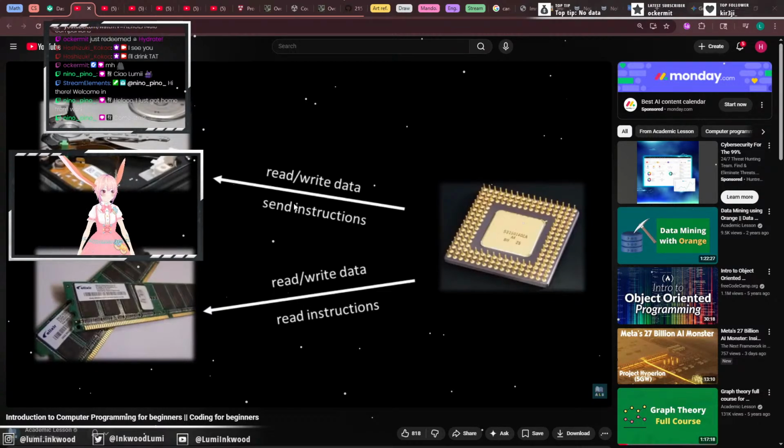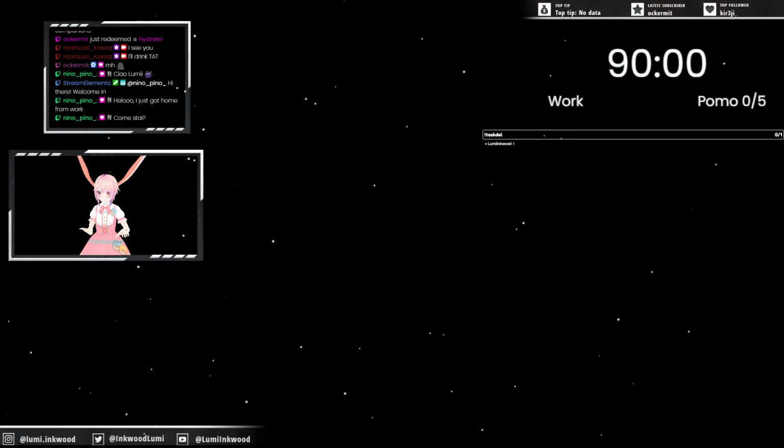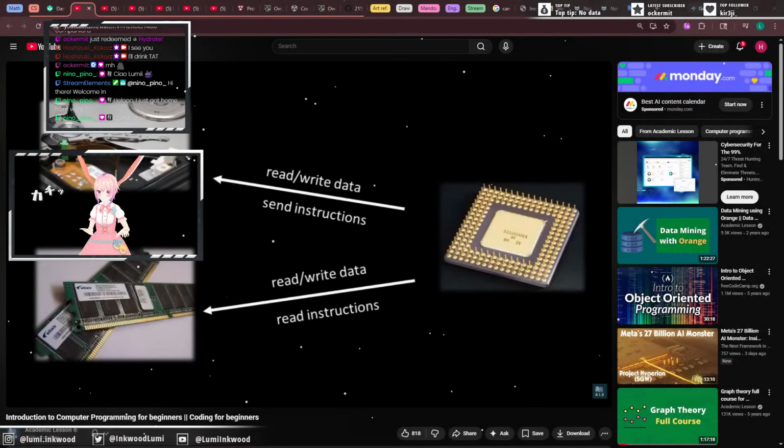Hold on. Where is my Pomodoro timer? Do I not have my timer with me? Oh, I did not. Interesting. Let's see, it's probably processors. Messages. There we go.